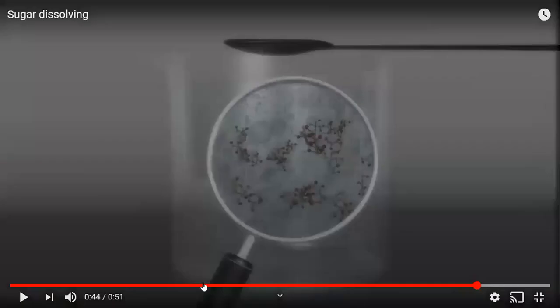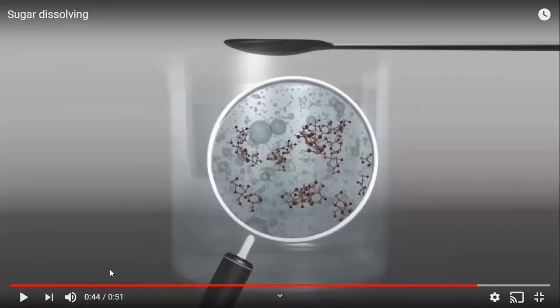So we don't call this process dissociation, because when we had sodium chloride, for example, and it dissociated, that meant it split apart into ions. The sugar molecules are not splitting apart into ions. In fact, they're not made of ions. They're made of neutral atoms. And so the sugar molecules simply disperse from one another. If you think about the word dispersal, it just means to scatter. Okay, so all the sugar molecules that were stuck together, they just scatter within a solution.